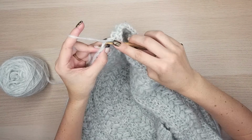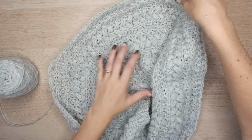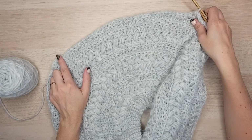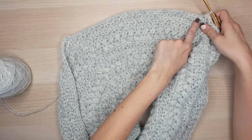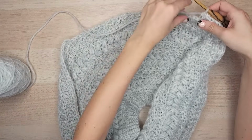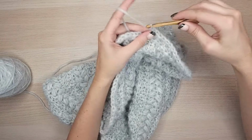And now that I've worked the amount of stitches I need for the other side of the body, I will go ahead and do the same thing where I'm going to skip a certain amount of stitches, and the amount of stitches you're skipping should be the same as back at the beginning. So make sure that this stitch count works, and that's going to be your second sleeve. And then we're simply going to do the amount that we need to chain for this side too.